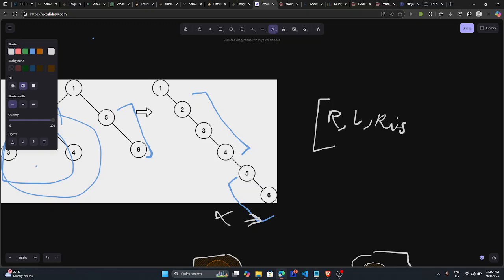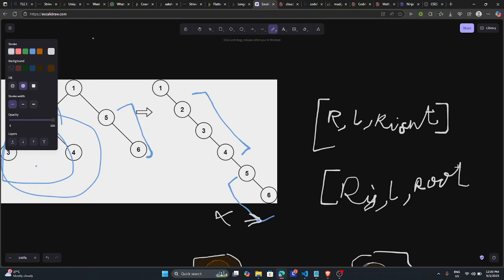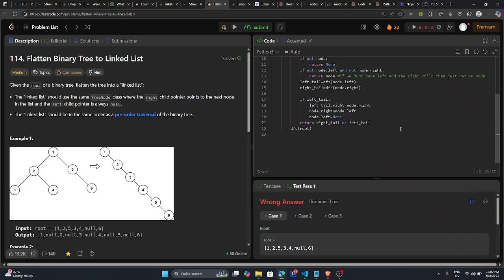The idea of this question is that we are reversing the pre-order, so right should come first, then left, then root. According to this idea, first we'll return the right part and then the left part, because if we return the left part first, then we don't know the end. We think the end is at the left part.